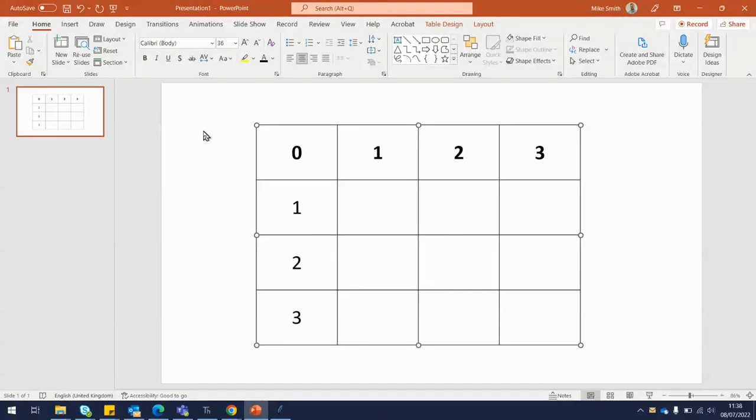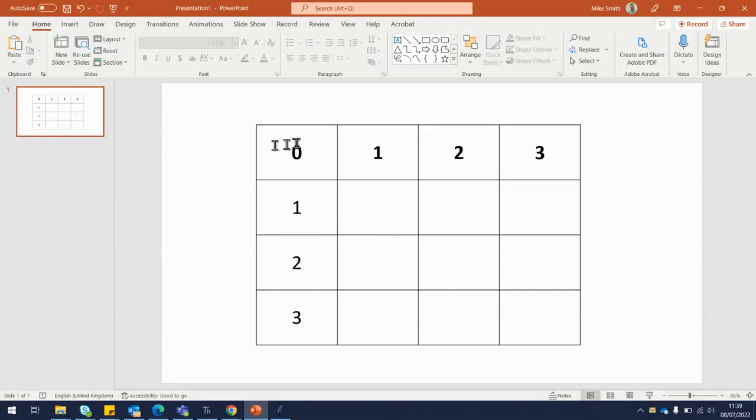So Python lays the window out a little bit like grid references. This going across here is row 0. This is row 1. This is row 2. This is row 3. And the same going down. This is column 0. This is column 1. This is column 2.